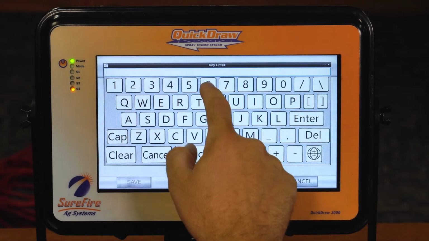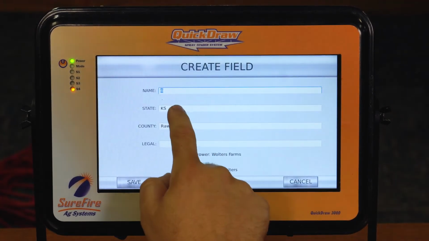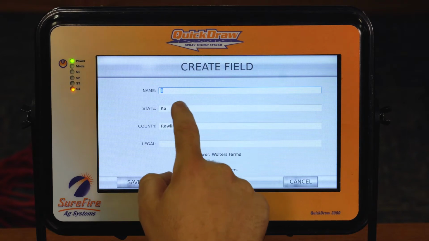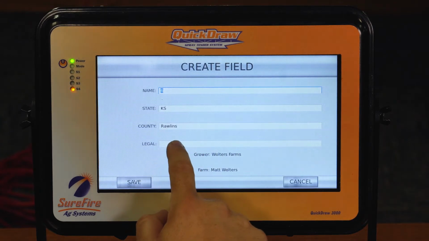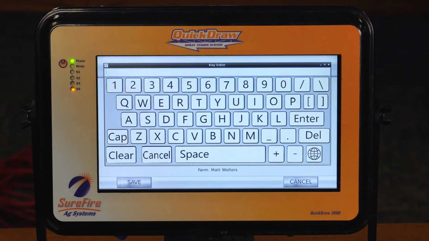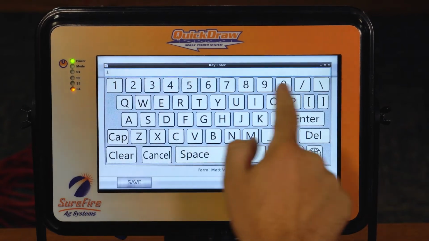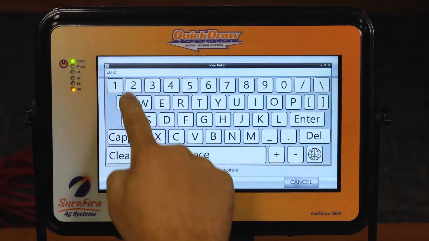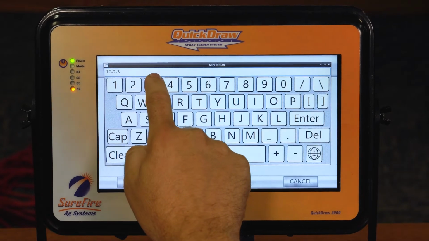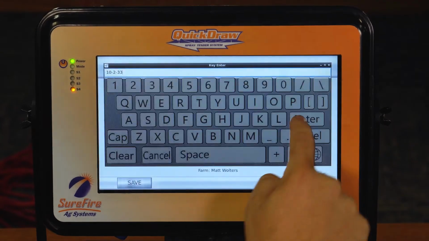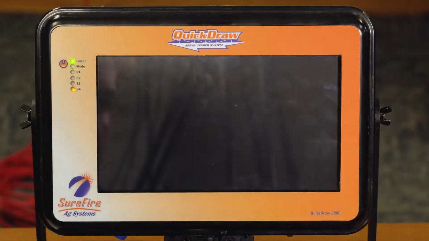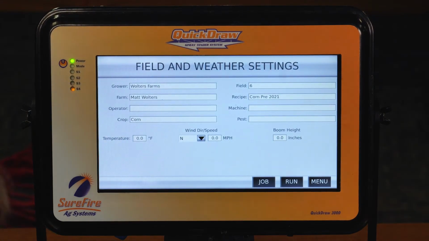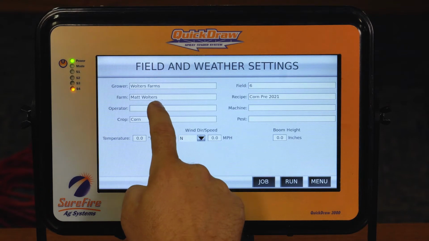So this is just going to be farm 6. It's going to be in Kansas. It's going to be in Rollins County where we are located. And then the legal for this particular field will be 10-2-33. So I enter that in, then I push save, acknowledgement. So I have added field number 6.